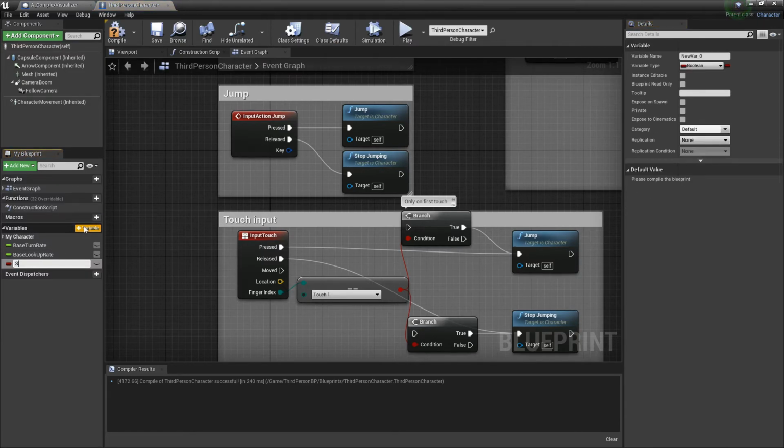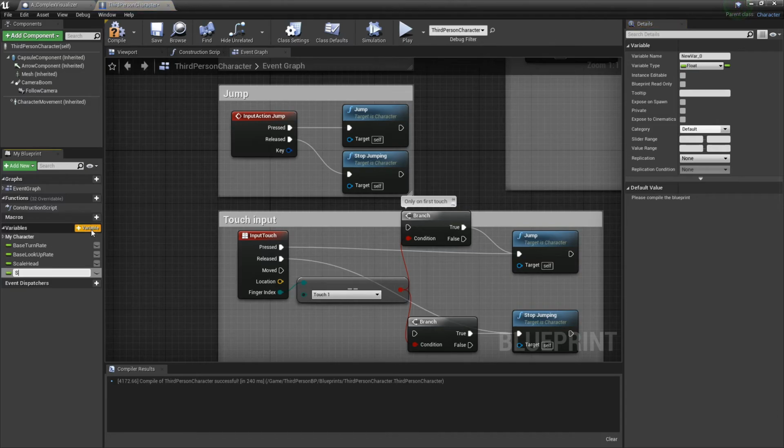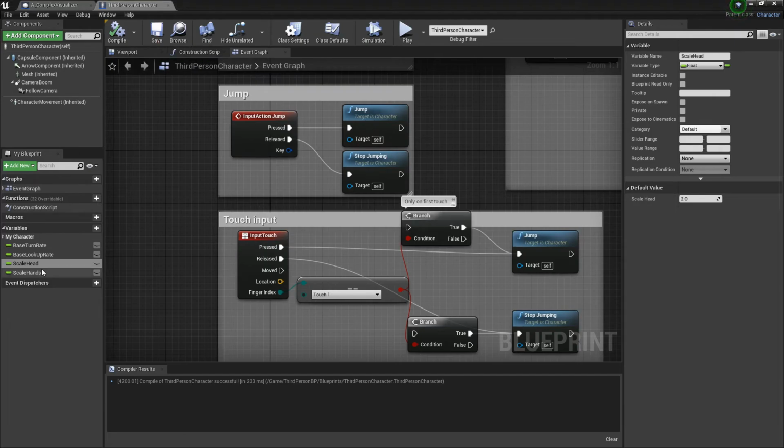We're going to name it scale head, change that to a float, and we're going to name the second one scale hands. Compile and save, and we'll set both of those to a default of 2, just to test first.